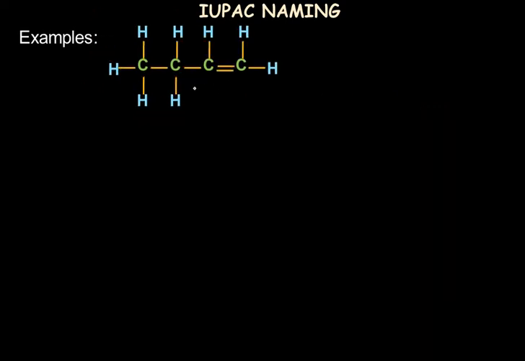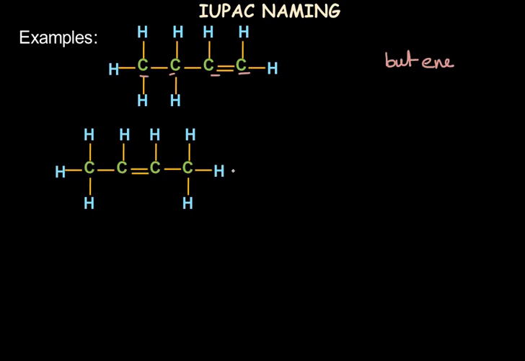Now let's take another example which has a double bond in its compound. So now there is one C double bond C group. So the homologous series is alkene, and so the name ending will be ene. Now what is the longest carbon chain? 4 carbon atoms are present in the longest chain. So but, and the simplest name is butene. The name of this alkene is butene.